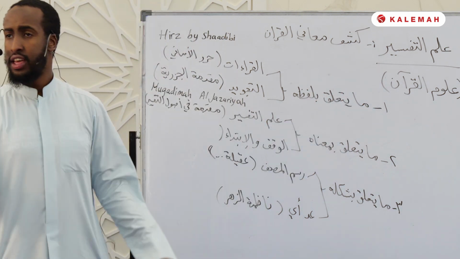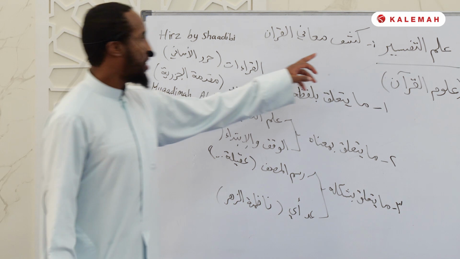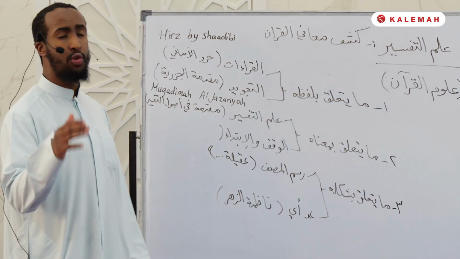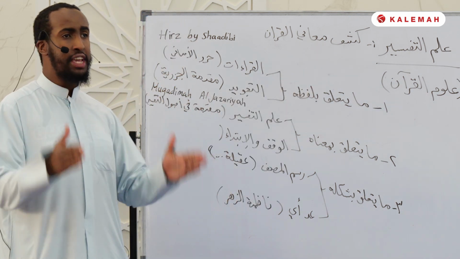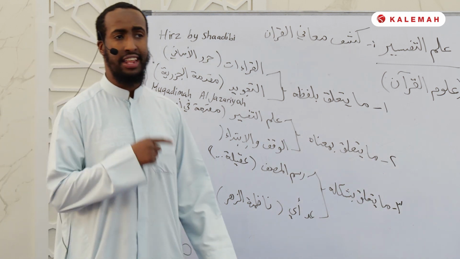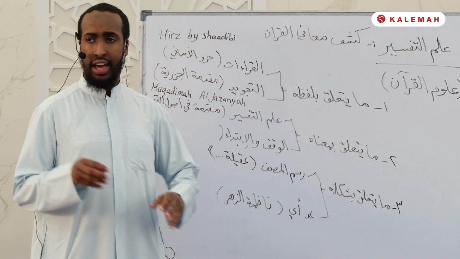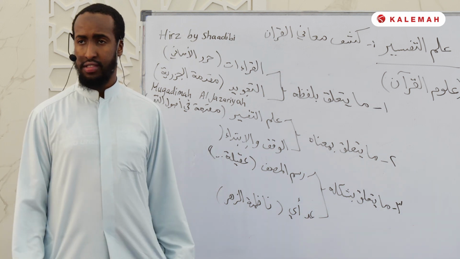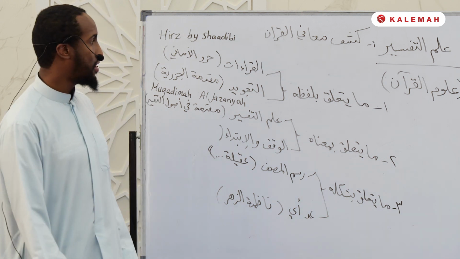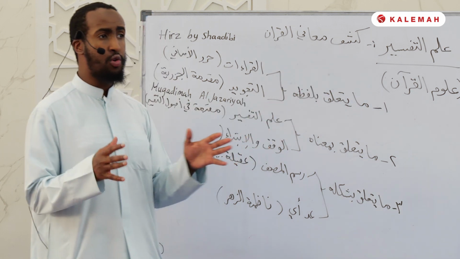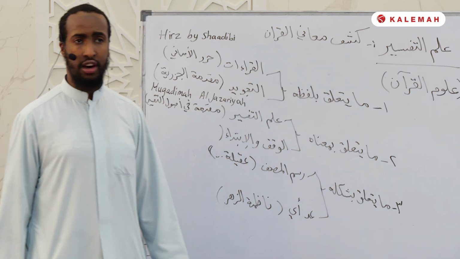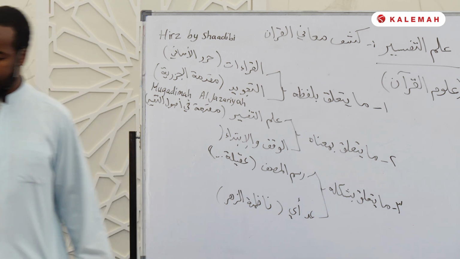And we said that the word together, ilm al-tafsir, the brother clarified that I wrote this on the board last time: kashfu ma'ani al-Quran. It is to explain the meaning of the Quran. But I think when I said it in English, I might have said kashfu ma'ani al-Quran al-Kareem ala ma unzila ala Muhammadin sallallahu alayhi wa sallam. Maybe that's what I wrote last time, which is to clarify the meaning in the Quran as it was sent down on the Prophet sallallahu alayhi wa sallam.